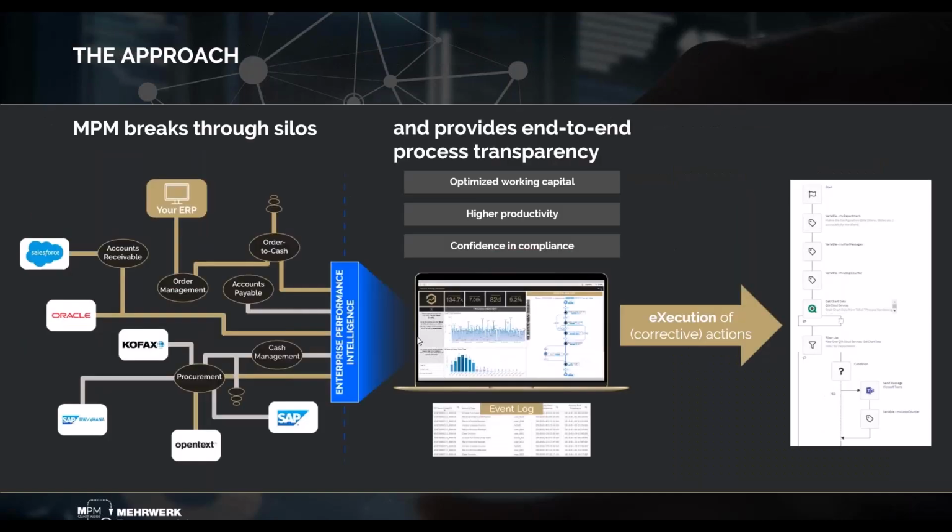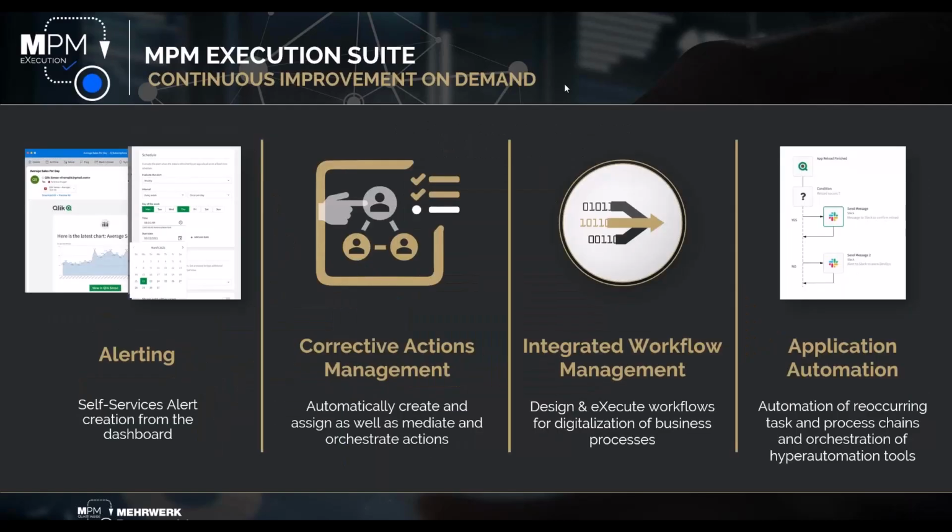The approach is then, in order to bring those silos together, like I described, deriving out of this event log these execution capabilities. The execution is a suite that we are offering consisting of 4 modules. The first one is alerting. So you can set a threshold based on several variables and say, as soon as this happens, I need immediate information, please alert me.